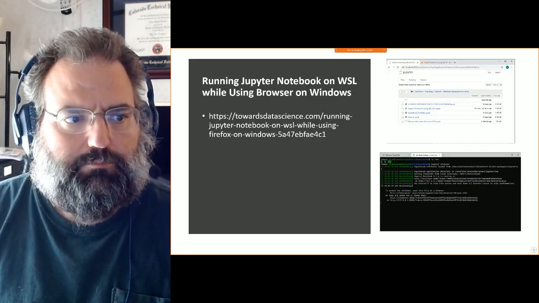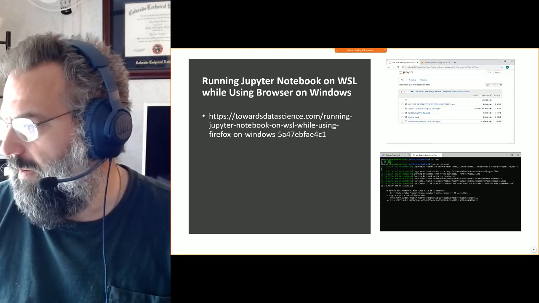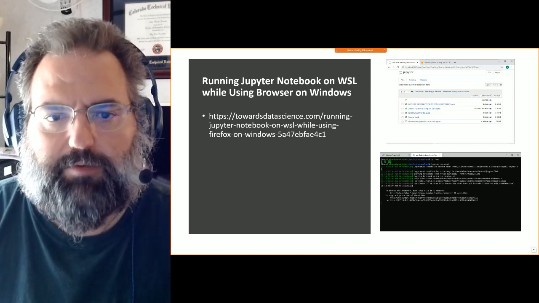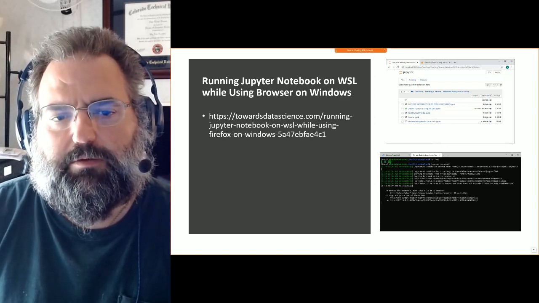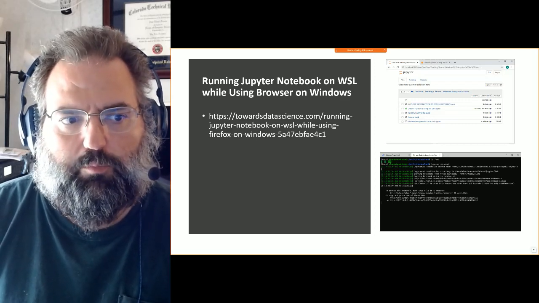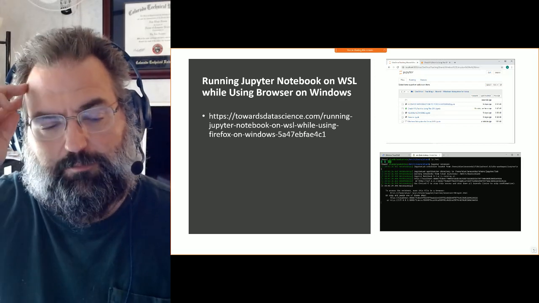So another way is you may want to run Jupyter notebooks inside of a PowerShell or inside of a WSL environment. The reason to do that is that you might want to use a library that isn't necessarily going to work in Windows, but is part of Jupyter, and they do kind of exist inside of Python.